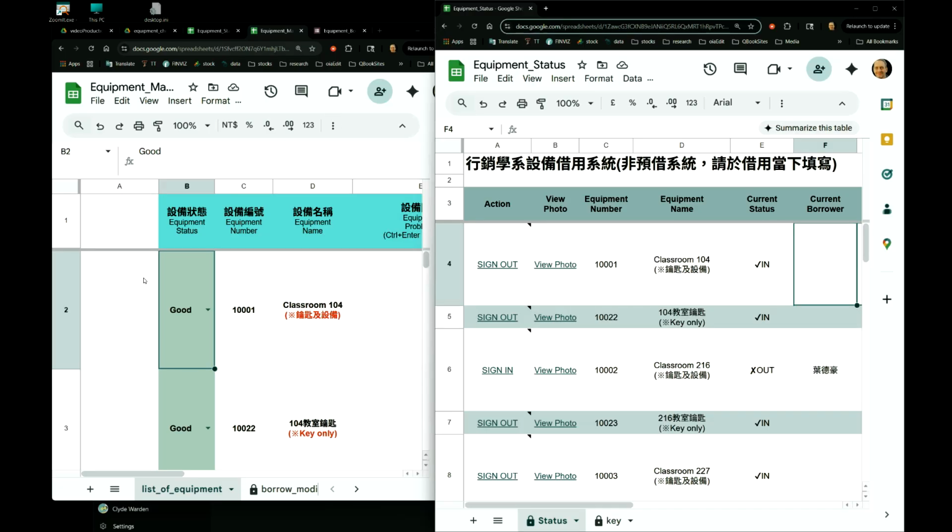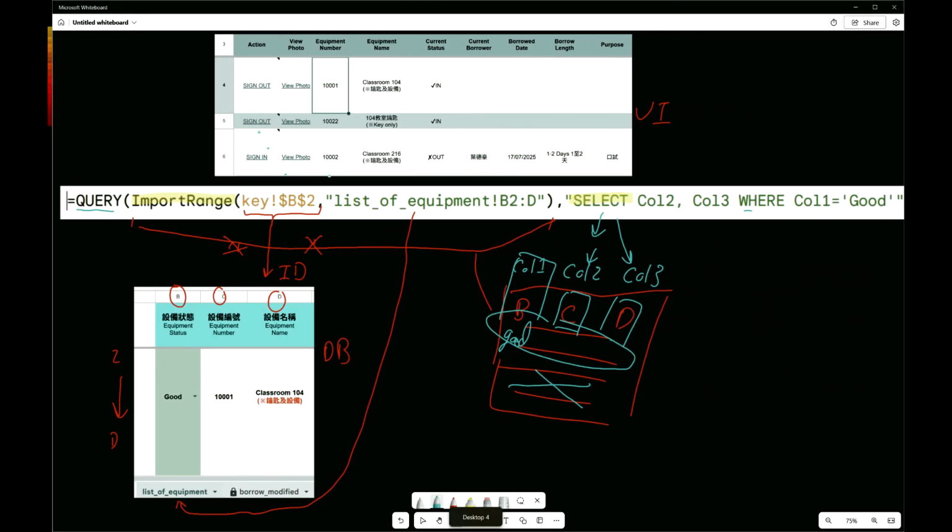Unlike another example where we publish to HTML, which could take up to 5 minutes for data to be updated at its longest, sometimes faster, but this is live. It happens right away. And the reason we can do this is because we're linking these pages using the code we just looked at over here, which is the import range. The import range will update right away. So you're grabbing data from one document and bringing it over to another document.